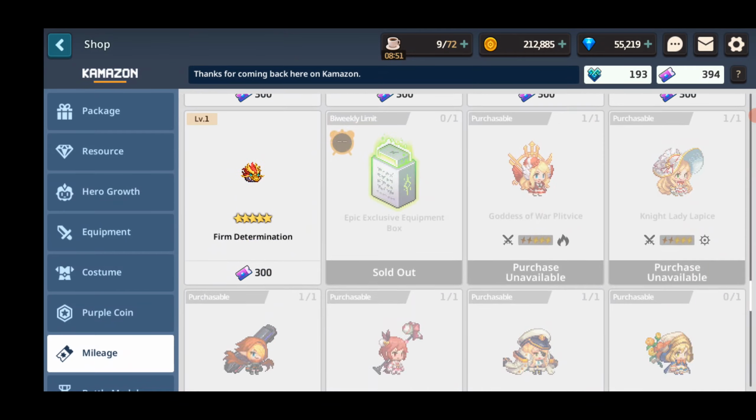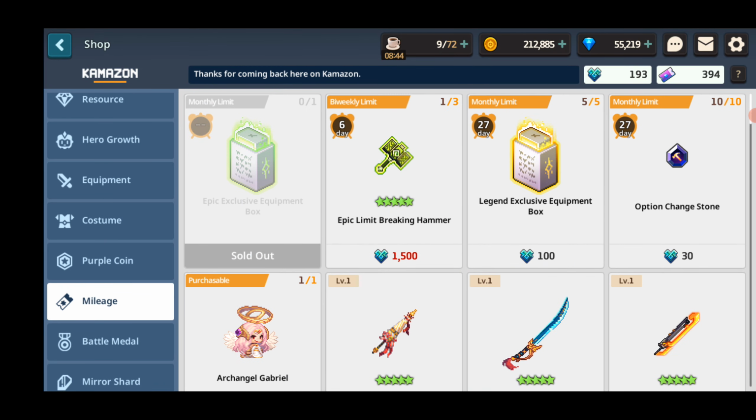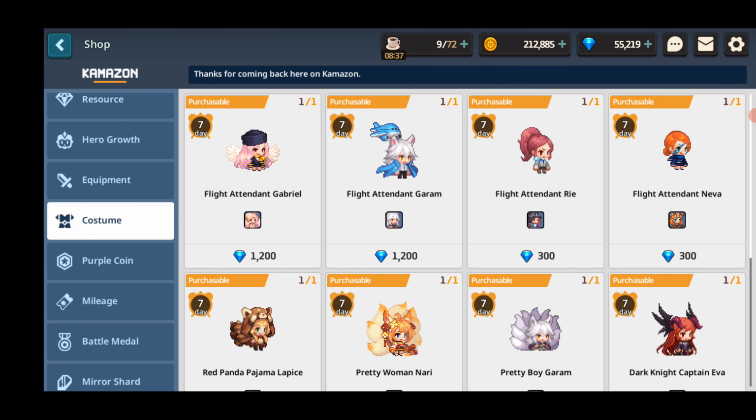And there you go, boys. We're doing it. We're doing the thing. But I had 300 more mileage than I have right now. We just grabbed the Rue weapon after getting the Gabriel weapon from the thing.